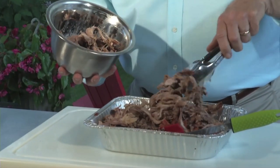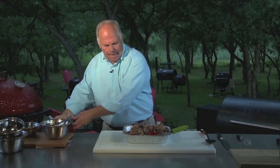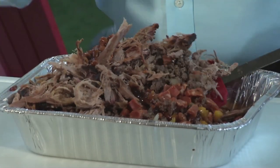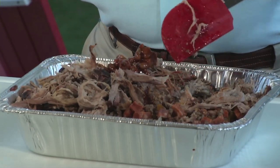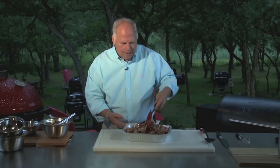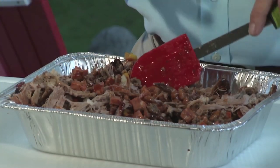We seasoned it with our sweet and savory sauce, and you can just smell the smokiness to this. Now the key to your baked beans is — you notice I added all my ingredients first? The key is turning it over one time, because if you add ingredients and stir every time, your beans are going to be soft and mushy before you ever put them on the smoker. So just put all the ingredients in, and then we're going to gently fold this in. It's outdoor cooking — we're not normally so gentle, but today we've got to be.